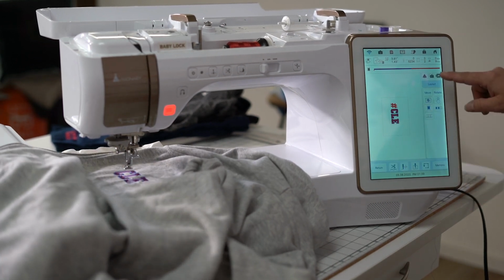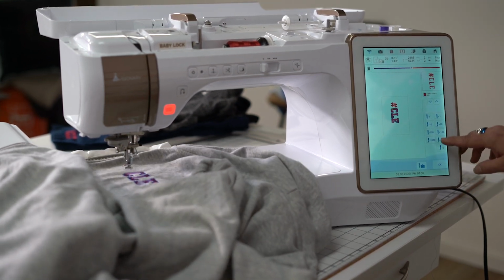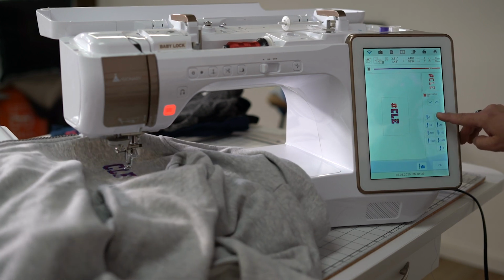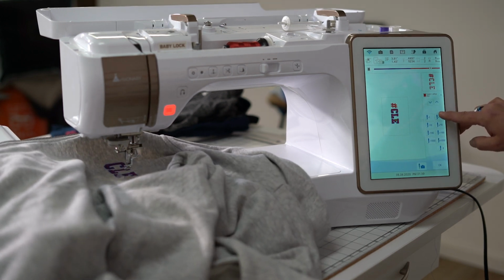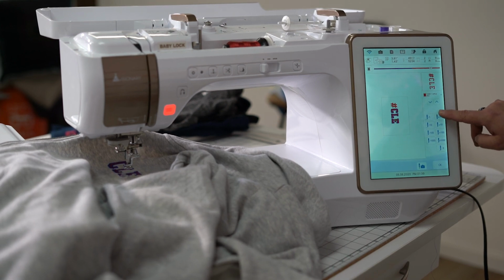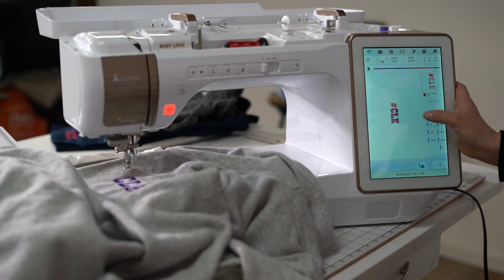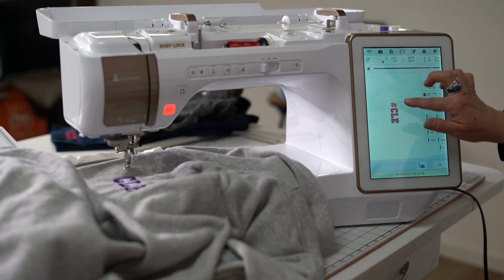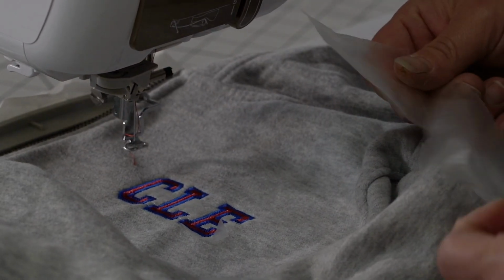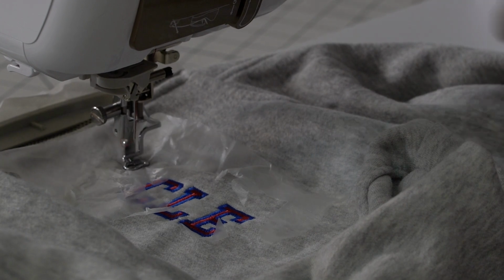So now I'm going to advance my stitches. I don't need to stitch the blue. I don't need to stitch all of the red. I'm going to have to jump ahead here. So I'm just advancing through the red part of the CLE. And once I get to the hashtag, dude, apparently this is a lot more stitches than I thought I hit. All right, let's go back a few. All right, there's the beginning. You see, now we're at the beginning of the hashtag. So I'm going to just put this back down on the stabilizer. I've got a little piece of water-soluble topping that I can use on here, and I can go ahead and stitch that out.